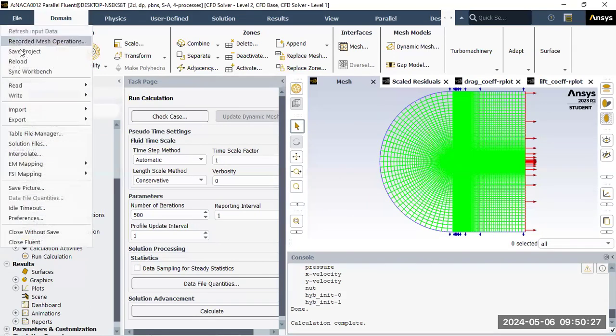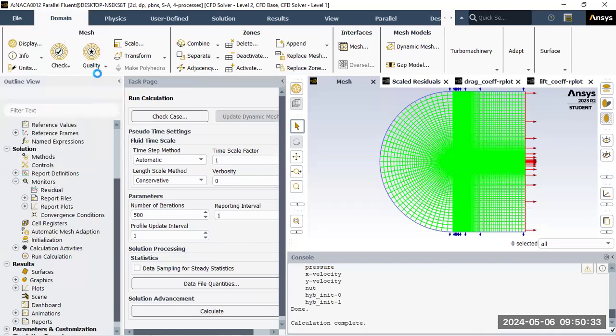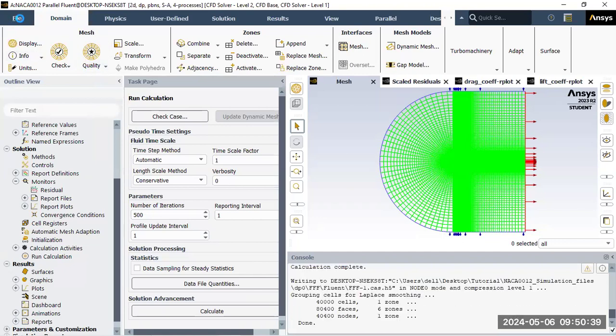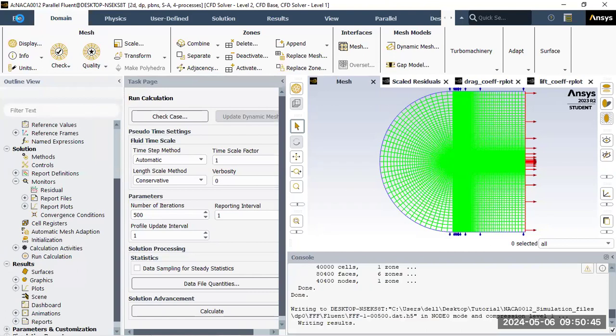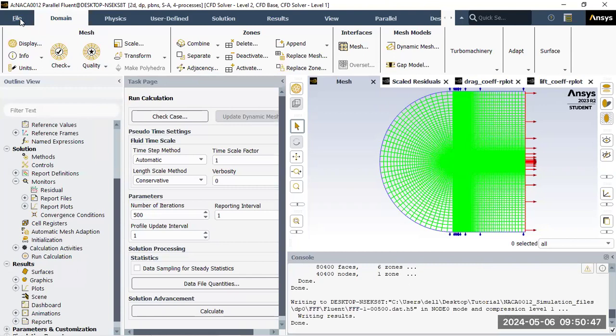As I mentioned, whenever you are running any simulation, you have to always write the case and data file. Why you have to do that is because, let's say later you want to plot something. This time you plotted the contour for velocity, you forgot to plot the contour for pressure, and later your manager or your professor asks you to plot the contour for pressure.